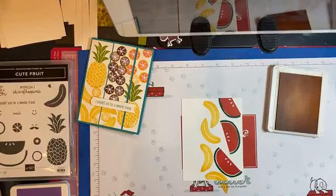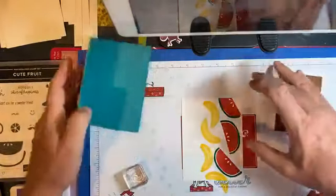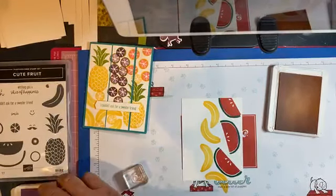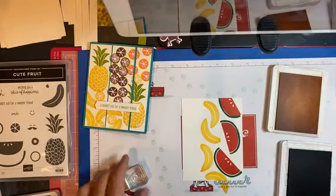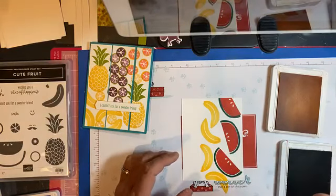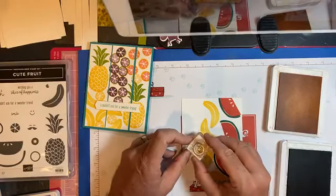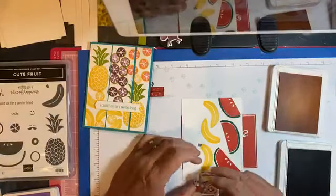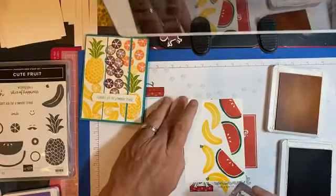Okay, so now I've got to find that little thing. Okay, here it is. This little thing here is, I guess, supposed to be brown. I don't know what color it's supposed to be. I'm going to make it gray, I think. We'll see. Let's see what it is. I've never done it before. Okay, let's see. Can't really see it. Oh, that's kind of cool looking. Kind of cool looking, huh?